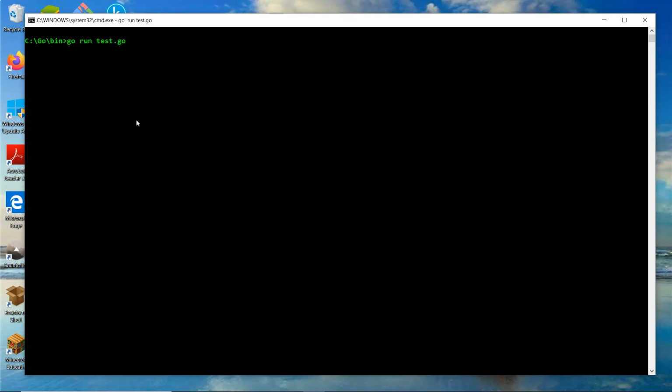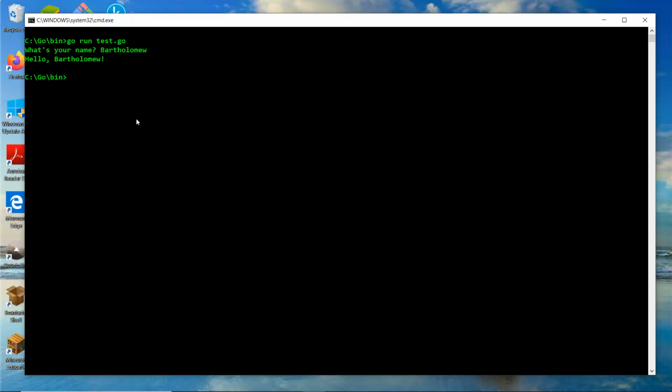And let's run our program. Let's say it's Bartholomew. And there we go. So as you can see, Go functions are very similar to other types of functions.